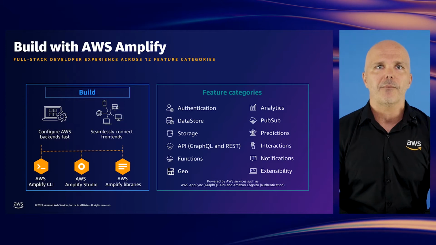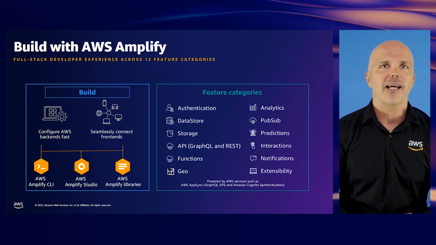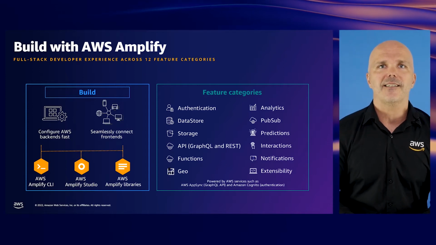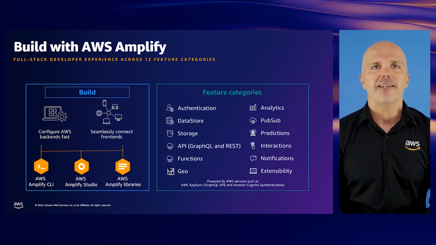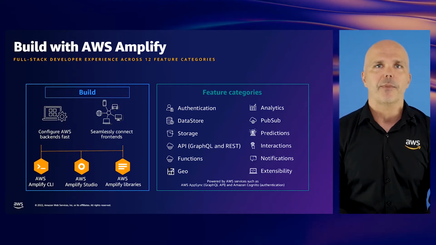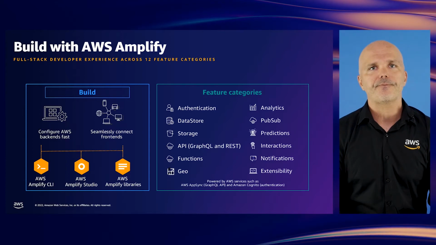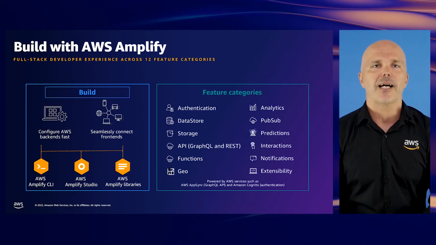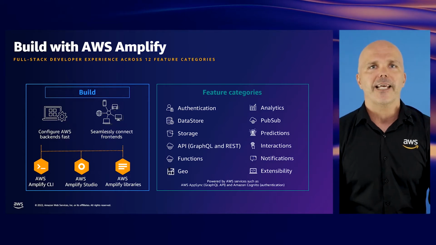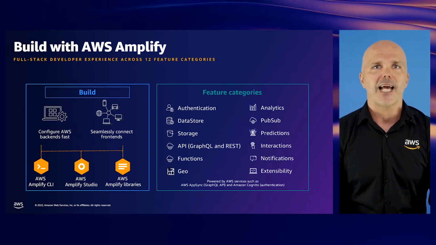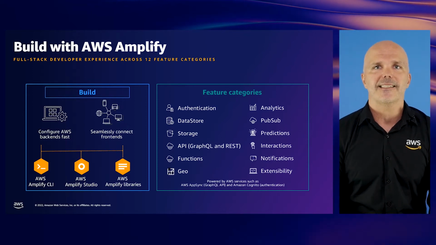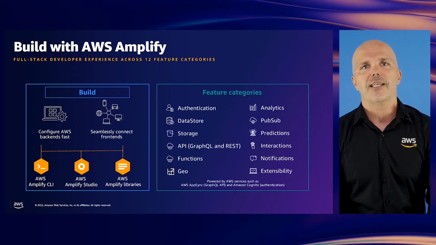For example, with Amplify, you can easily add data storage, authentication, and file storage. You can host your app and set up a CI/CD pipeline. And you can even add more advanced capabilities like AI/ML or geolocation and mapping to your application too. AWS Amplify supports iOS, Android, Flutter for mobile applications, and all the popular front-end frameworks that you may use, like React or Vue or Angular. And you can use all of these tools in an existing app, or you can use them together in a new one.